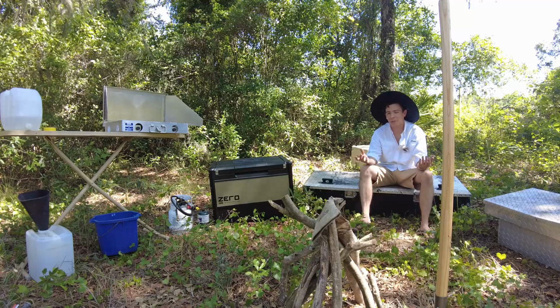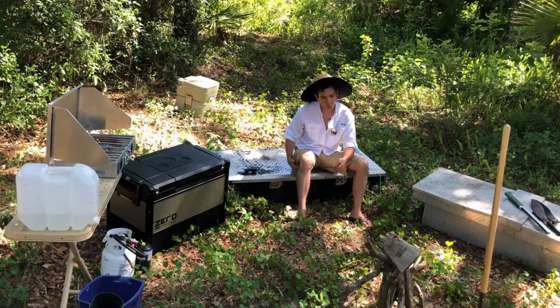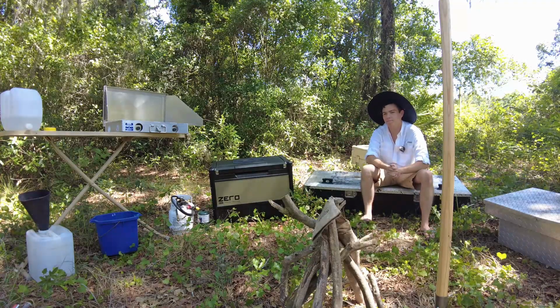Today, I'm not going to be designing anything. I'm just going to show you my camping setup that I use when I go camping. So, hope you enjoy. The first thing I'm going to cover is how all this stuff fits into the bed of the truck that's behind the camera. Let's get into it.